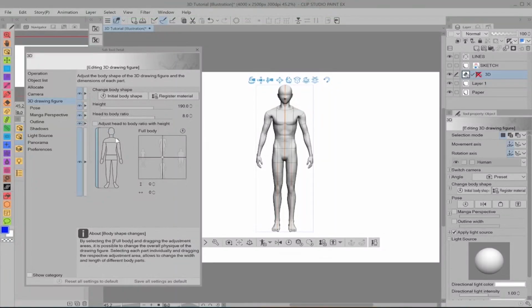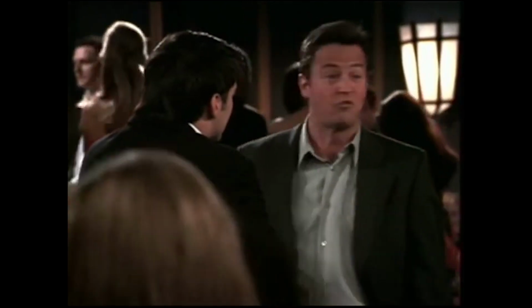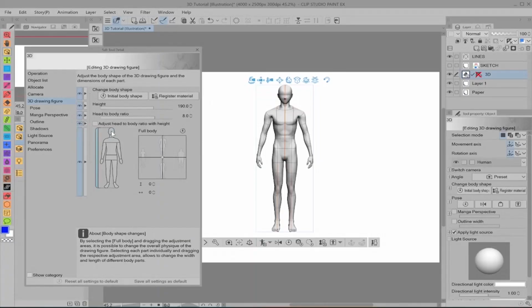If you want to get into specifics, I love the specifics. The specifics were the best part. You can click individual parts of the body. So we can make his head really long, really short. Like I said, you can create aliens here. Fat, skinny. Looks like the Colossal Titan or the Beast Titan.